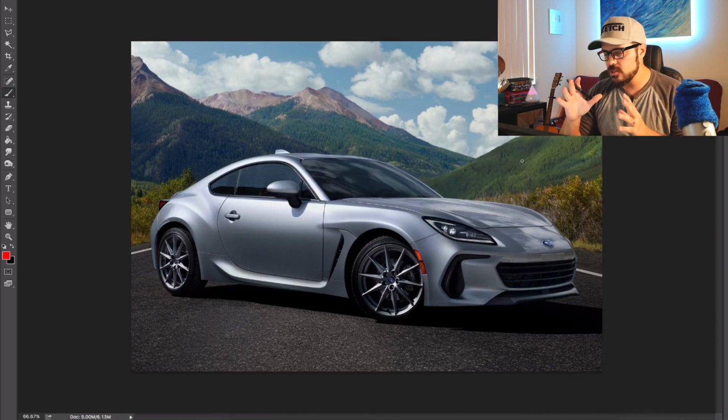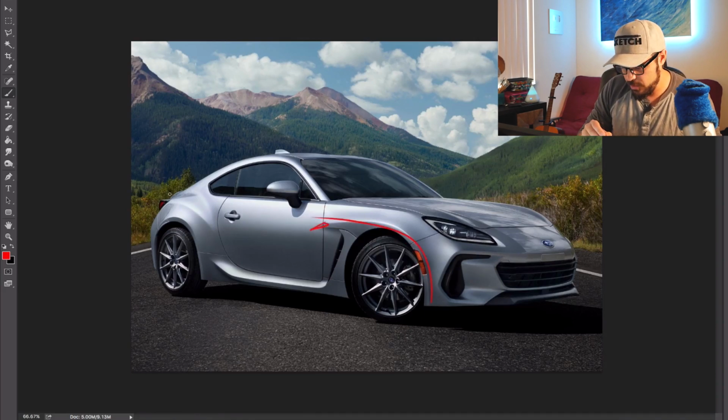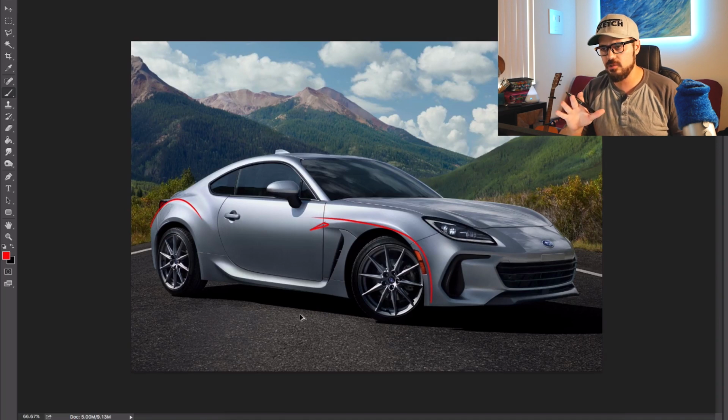But overall, when I look at this car, it looks like it already has a body panel on it, and by that I mean this fender line right here. It looks almost like an aftermarket fender, and same goes with this. It looks like a wide body kit that they added to this car. I'm not saying that I don't like it. It looks good, but when we go to the rear view, I'm going to show you what the problem is that I have with this design, and also in the side view.